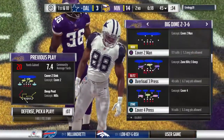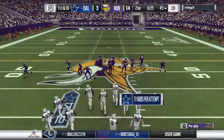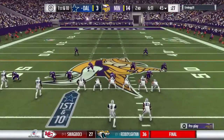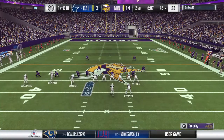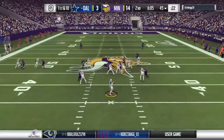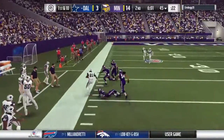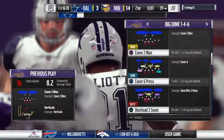Sometimes he just takes off and goes and just runs past people. Sometimes you get people to back off so far that you can catch everything underneath. But still, at some point in the game, you probably have to make some contested catches, right? Sometimes you have to go up and beat a defender for the football. He has that in his arsenal as well. Showed it right there. A dump off to Elliott. It's a pickup of 16 there, and it'll lead to a new set of downs.